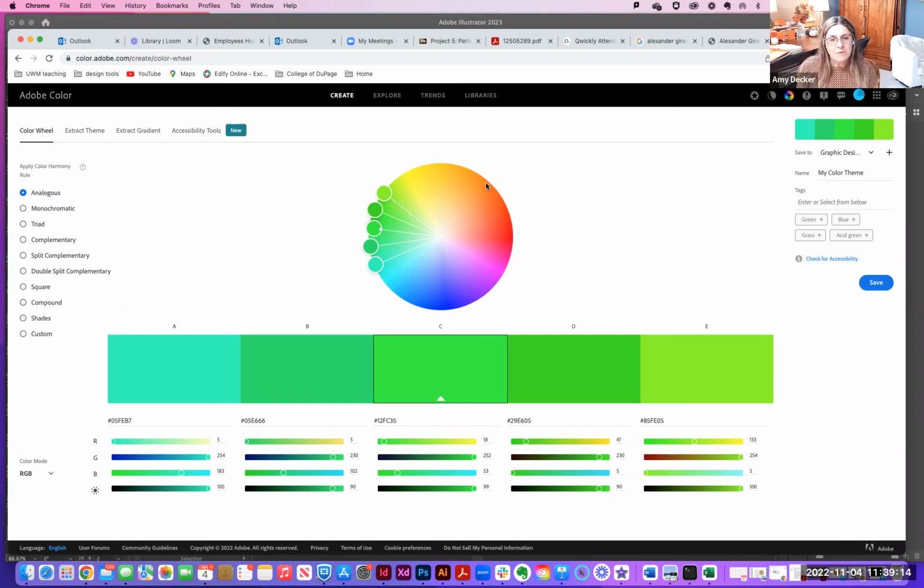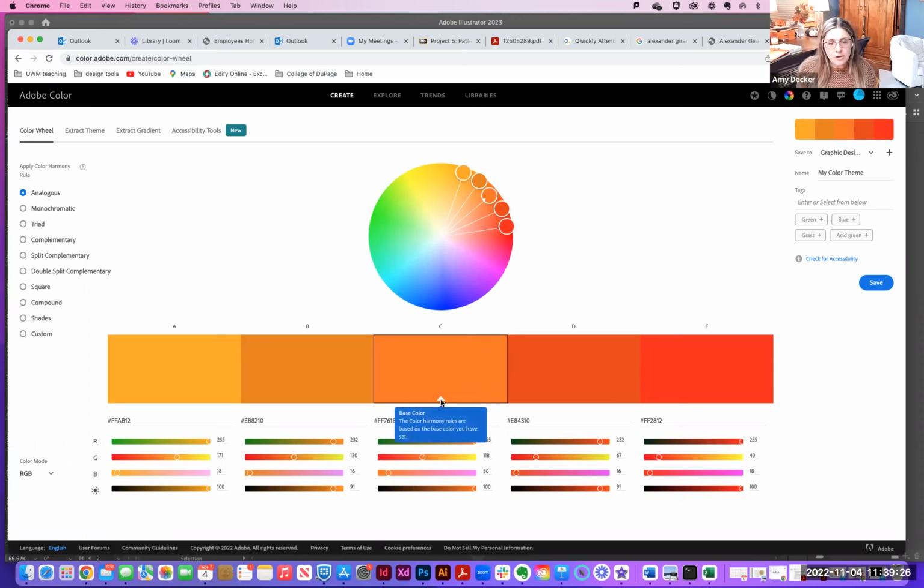So let's say I want to start with my favorite color. My favorite color is orange. So I'm going to go over here and start with my base color of orange. And I'm going to click this little triangle at the base. That means it's setting this color as my starting point. Okay, I've set it. Now, if I want to go with an analogous color theme, it's showing me an analogous color theme. This is our hue. The very first color I'm choosing is orange. This is my hue.